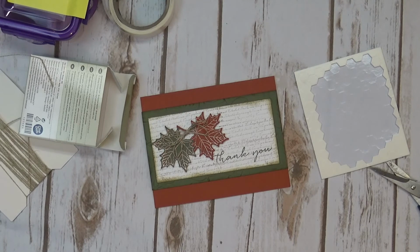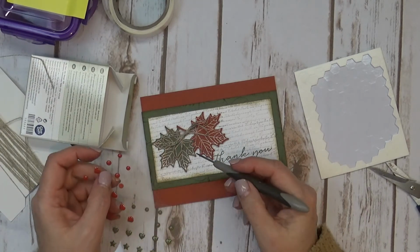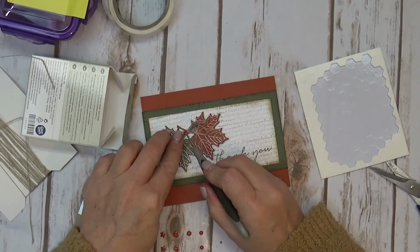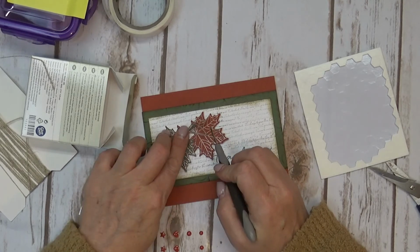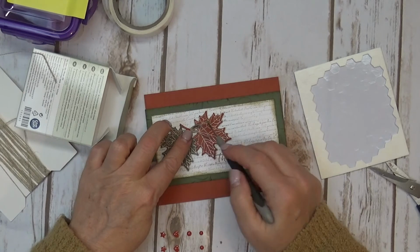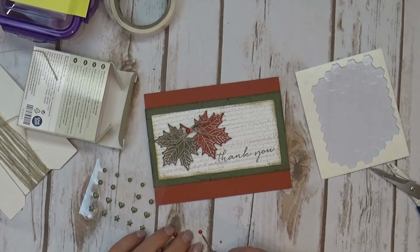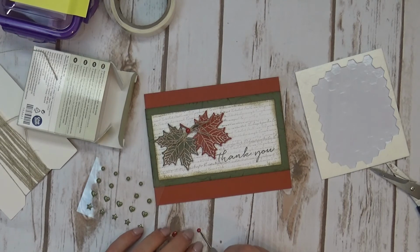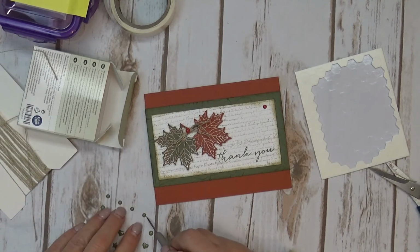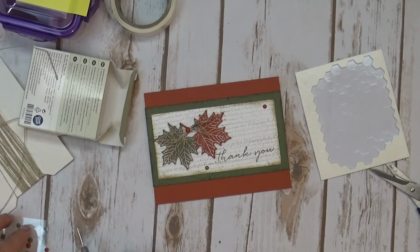Let me grab out of here. They should be right on top. I used the bigger one, and you can use either color. I think for this one I'm going to do the Cajun Craze. On the other card I did the Always Artichoke. But I just put that right in the middle, and that hides that bulk and hides the glue dot as well. Then I took the smaller ones and I put one in this corner, and then one of the small ones in the Always Artichoke, and just put it right there at the bottom.